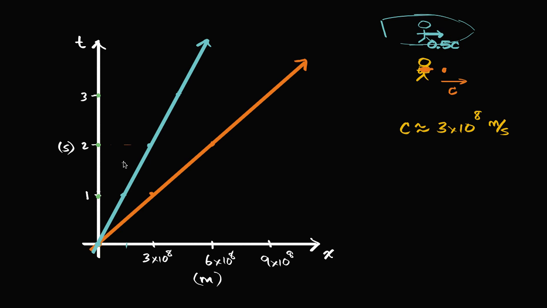I want you to think about how these different lines represent what they do, and get a bit more familiar with t on the vertical axis. In the next video, we're going to use what I just drew to draw her frame of reference — to draw a coordinate system, or a space-time diagram, for her frame of reference on top of this one. And at least in the context of this video and the next few, we're going to assume a Newtonian world. We're not going to get to Einstein and special relativity just yet.